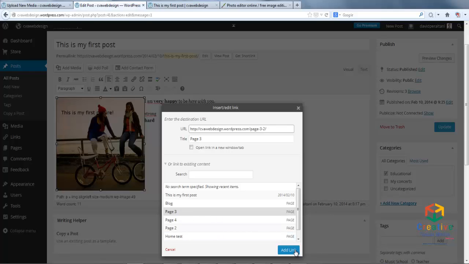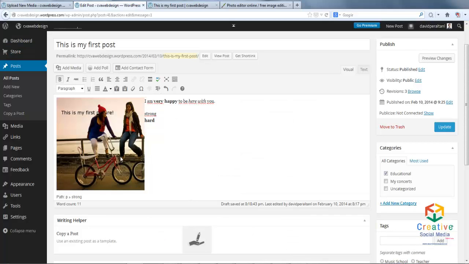So in this case, I'm going just to do a link with that picture on my page number 3 that maybe is talking about the same, or I want to refer to it, or whatever. You add it, and then it's already there. So when people are going to click in that picture, they are going actually to that link, if you want. It's very weird actually to do this with a picture, but it's just an example.